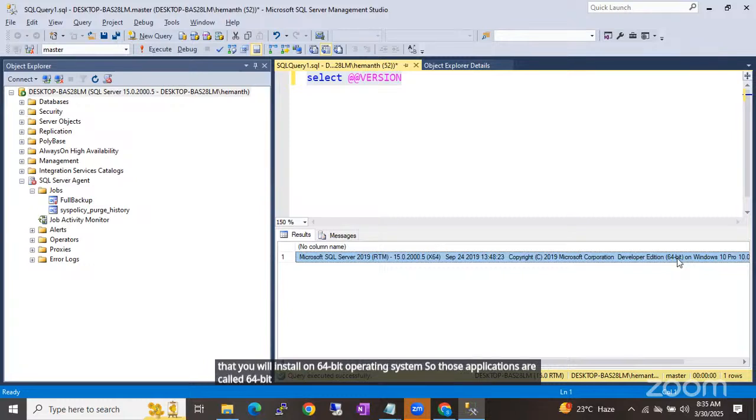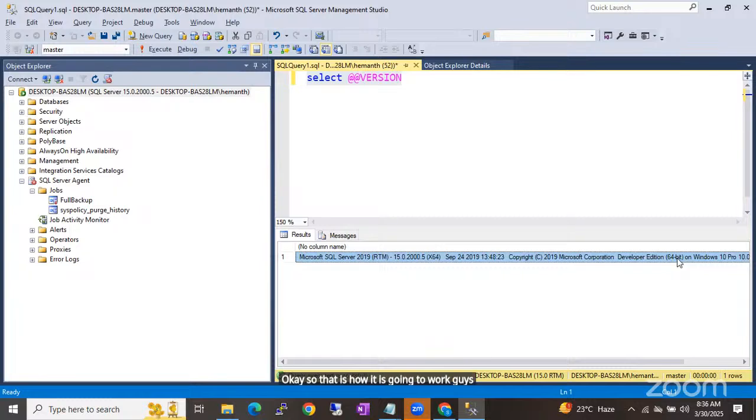If you are using 32-bit machines, you have to install 32-bit applications. Clear, guys? Nowadays all are 64-bit machines only. No one is using 32-bit machines. Maybe very soon 128-bit machines also will come. That is how it is going to work, guys.